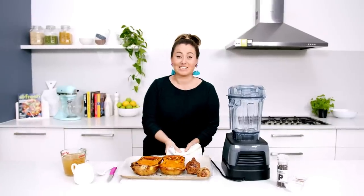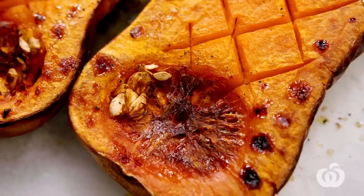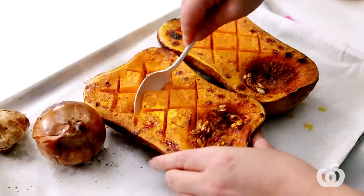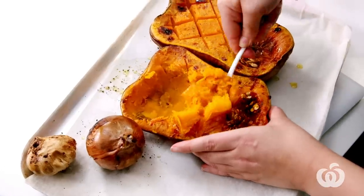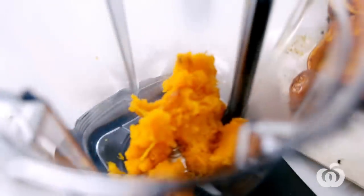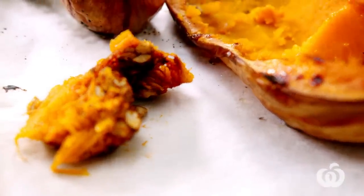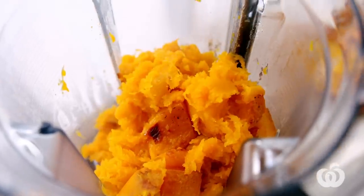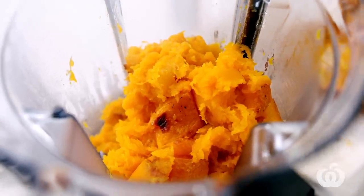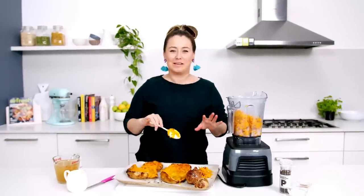Let's bring it over. Just allow the pumpkin to cool a little bit before you scoop it into the blender. I'm scooping out the seeds and putting them aside on the tray. Along with the leftover roasted pumpkin skin, you can drizzle it with a little extra olive oil, salt, and pepper and snack on it. The finished soup can be stored in the fridge for up to a week, or freeze it and it will keep for a couple of months.